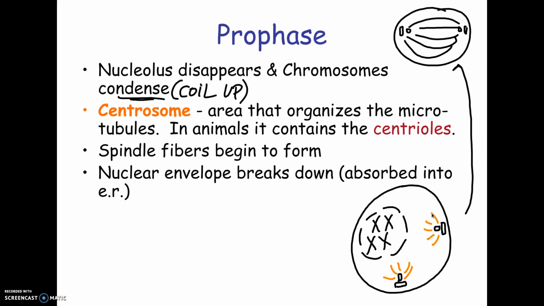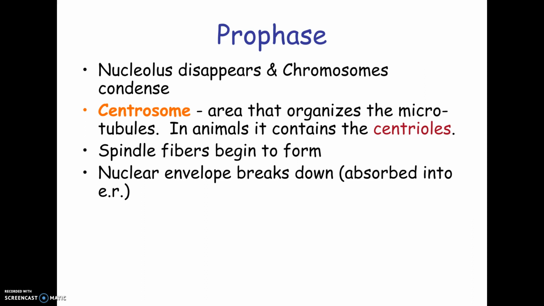So this is prophase. Nucleus is disintegrating. You can see the chromosomes, physically see them. These spindle fibers are starting to form. And this area called the centrosome is forming. In animal cells, it actually contains an organelle called the centrioles. In plant cells, it just looks kind of like an empty space that the fibers are coming from, but it is a distinct area. Any questions on prophase? It's pretty straightforward, and you should have learned this before. Hopefully it looks vaguely familiar to you. All right, then let's move on.